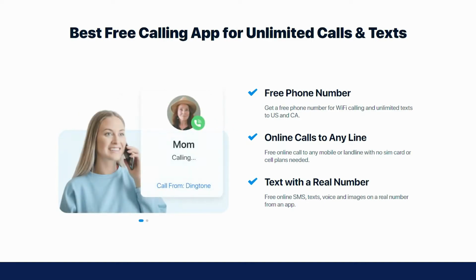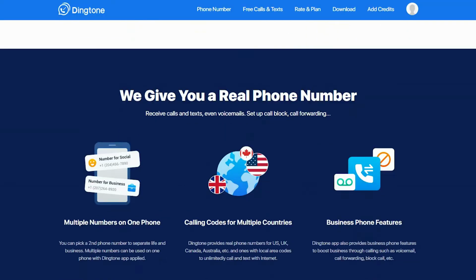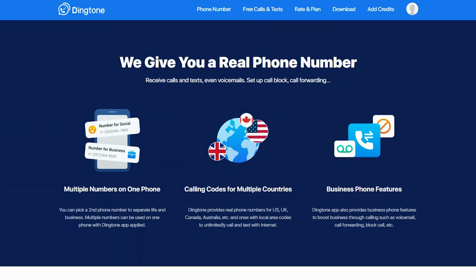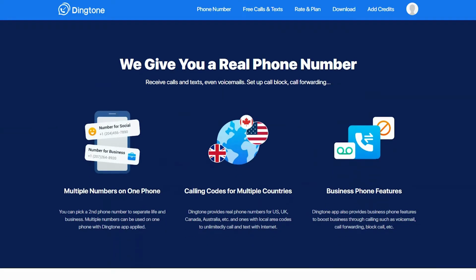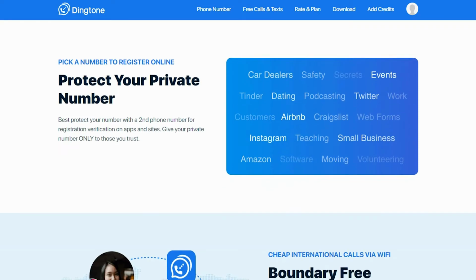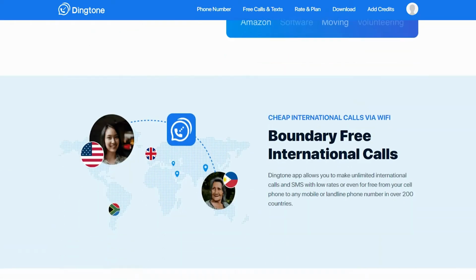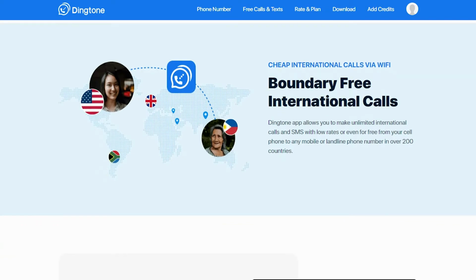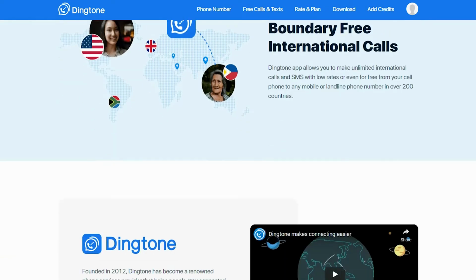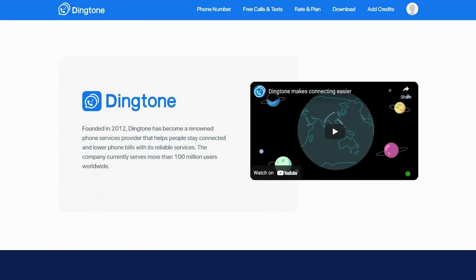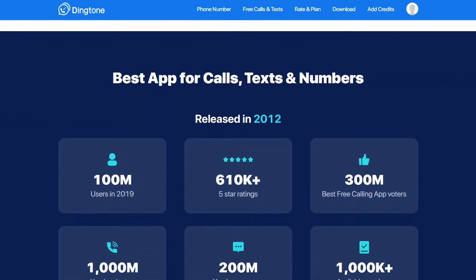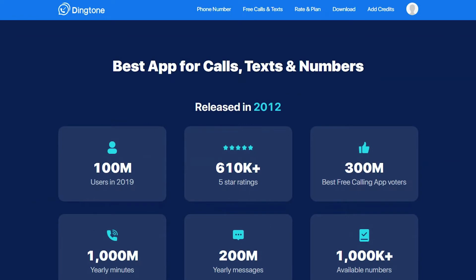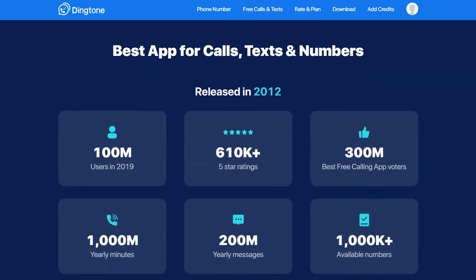Let's talk about what Dingtone is and how to use it. We can see a lot of apps on the internet for free calls and messages, but we cannot call or message a direct line, only app to app. But the Dingtone app supports calls and messages to people who do not use the Dingtone app. It means you can call and message a direct line on any number in the world. This service you can use by following this app.